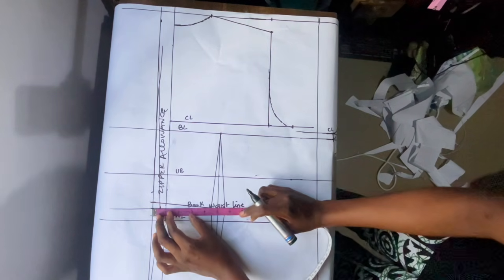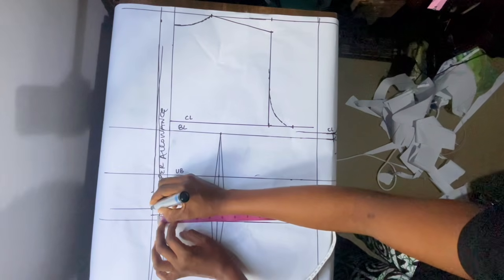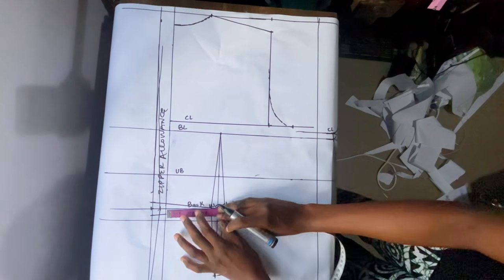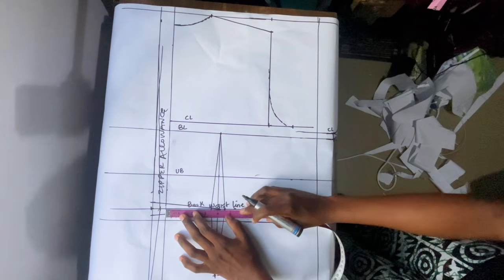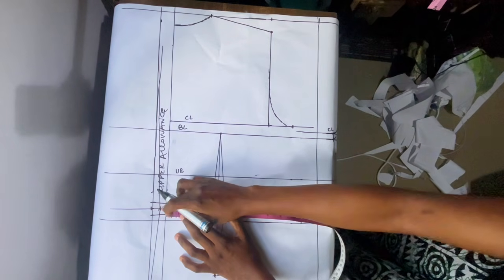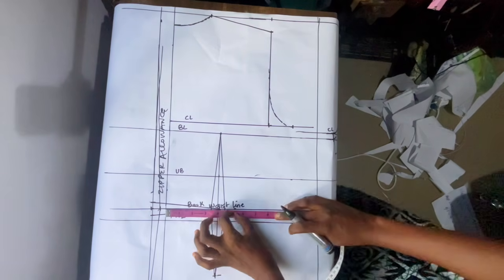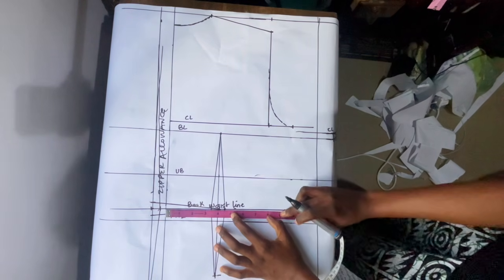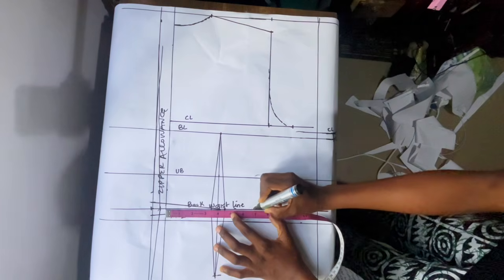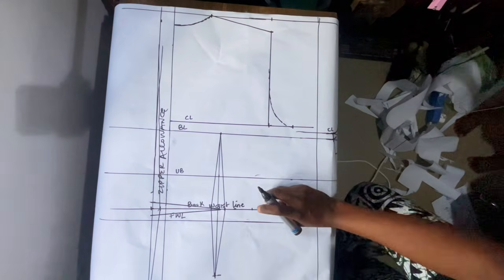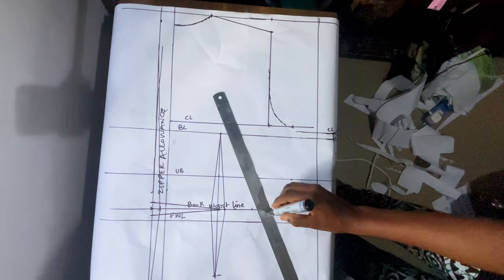So we're going to be adding back our half inch here that we took out. Okay, and you're going to connect it again. So from this waistline, from this zipper allowance. Remember, you're not going from the inside. So from this point, you are going to be marking out your waist circumference measurement. My waist circumference is 6.75 plus 1.5-inch allowance. My hip circumference is 41. This is 41 plus 1.5-inch allowance.